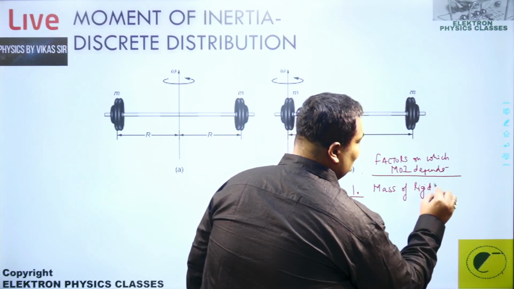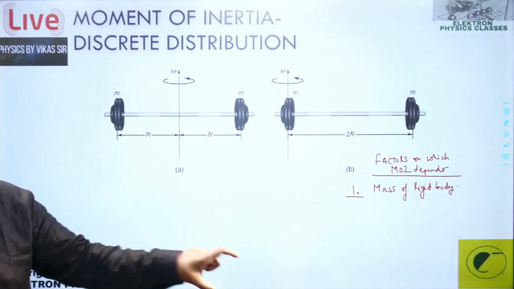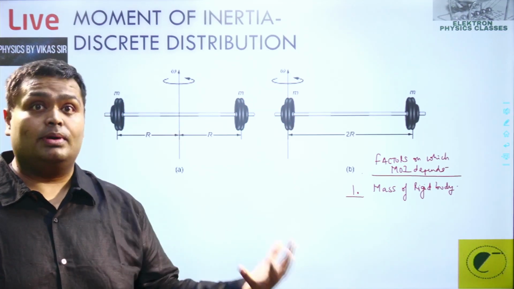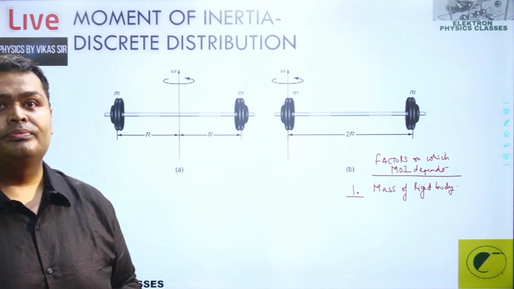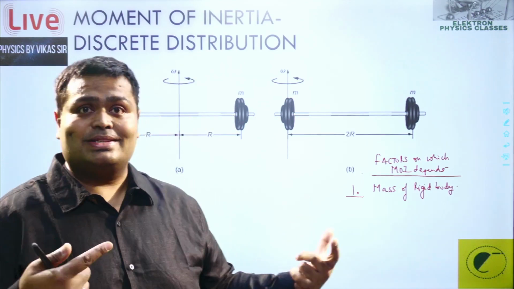See, we will be dealing with rigid bodies only in our questions here. So directly hitting the point now, we are going to deal with the mass of the rigid body. Higher the mass, higher the moment of inertia. Of course it is, inertia means that only. See, the heavier the object, the higher the inertia. So that's exactly the first point.